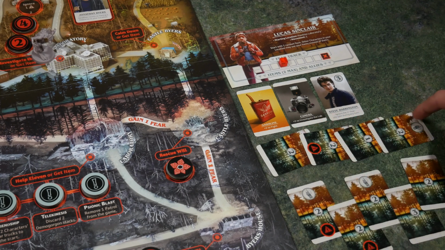We do have this committed and we have 1 danger symbol. Will we mitigate that from the lab? So only 1 scene card coming into play. Let's go ahead and draw it and see what we get.